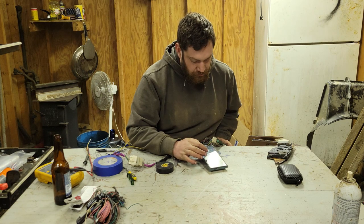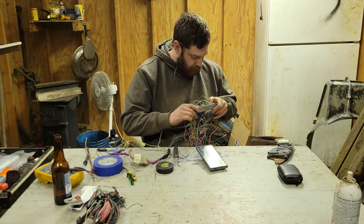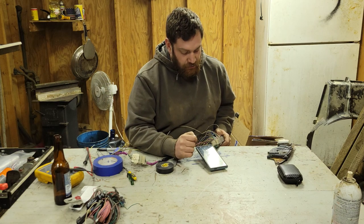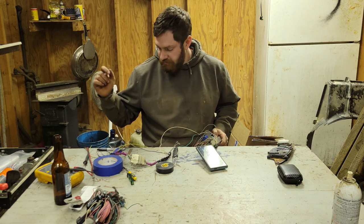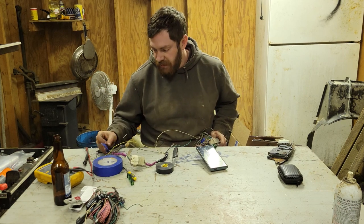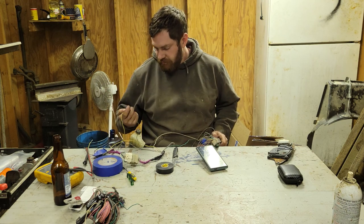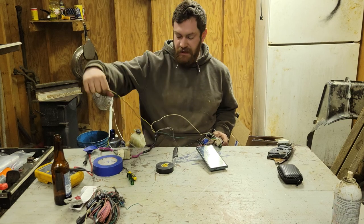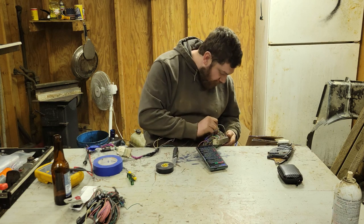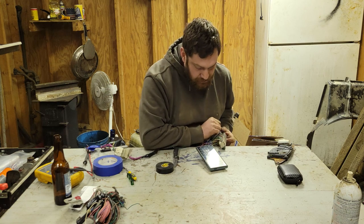Don't need fan control. 46. Okay, I do have that one depinned. Number 46 is your check engine light. Which one did I make that? Maybe I made the black. Nope, that's cruise. Check engine light is yellow. Oh yeah, I made it yellow because check engine lights are yellow. Leave me alone. Let me make sure that's supposed to be 46. Yep, 46.